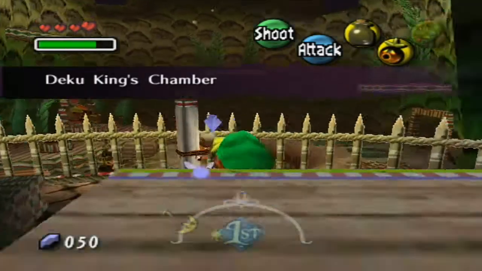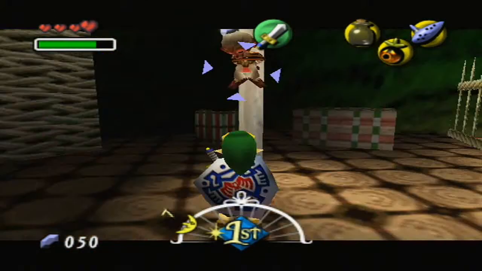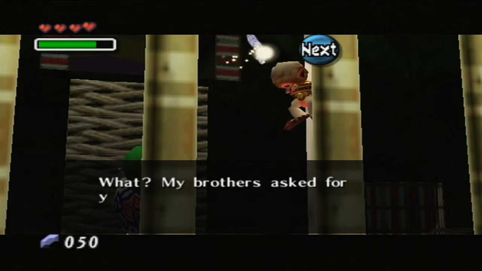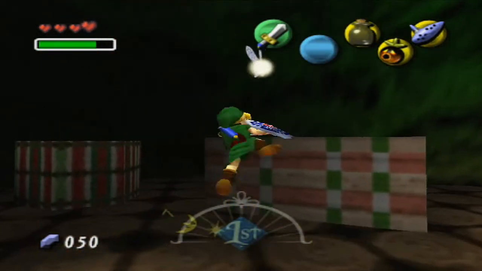And here we are back in the Deku King's chamber. This time we're on the right, or the wrong side, I guess, if you think about it, of the prison cell. But let's go ahead and talk to the monkey. Oh, you! How did you get here? Shh, if they see you, they'll capture you. What? My brothers asked for your help? Ah, I'm terribly sorry. Just try to cut my rope. We'll talk after that. So we actually do have to get up here on this box, I guess.